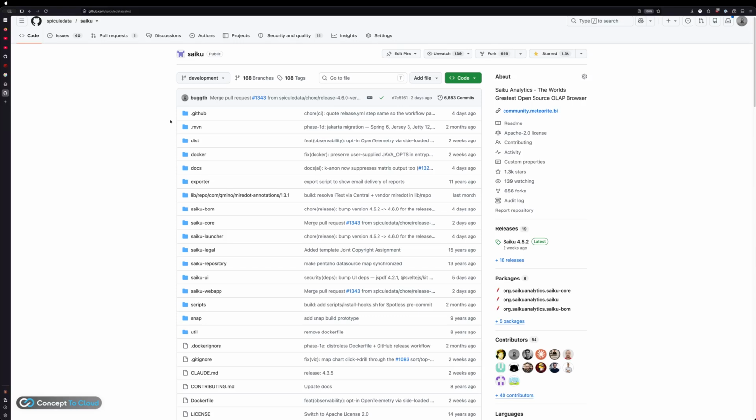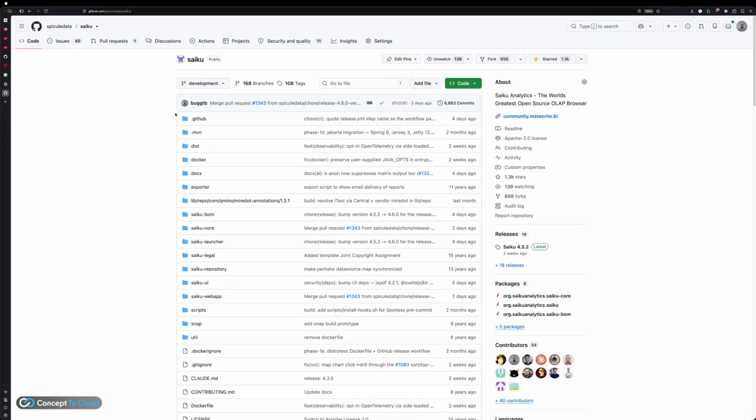The UI has been rewritten in Svelte. That type of thing is what we want to do: modernize it, make it suitable for modern web technologies, and also the API endpoints for MCP and what have you. They're all in this repository.